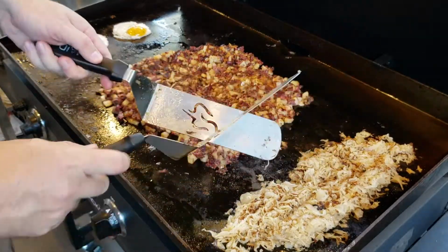Okay. I'm going to go ahead and finish these eggs off. Once the eggs are done, I'll have everything all plated up and we'll do a taste test. Be back with you in just a minute.